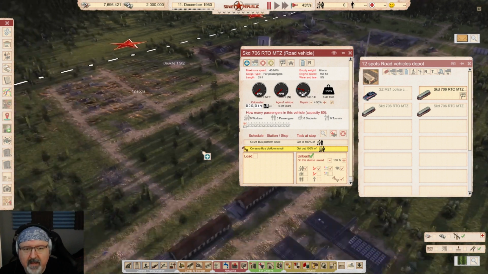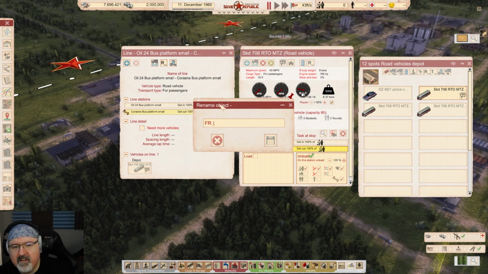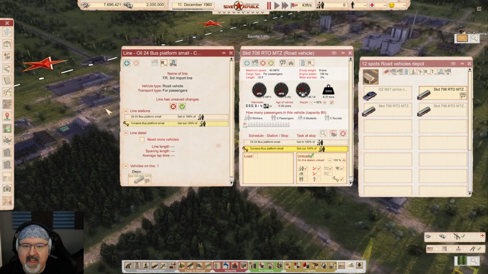And do that. And we're going to see the line. We're going to call this foreign worker third import line. No, it's not import line. It's the foreign import line. It's fine. So we got that, right?